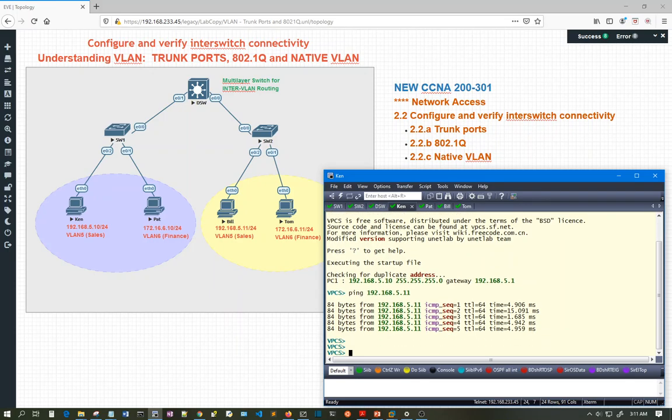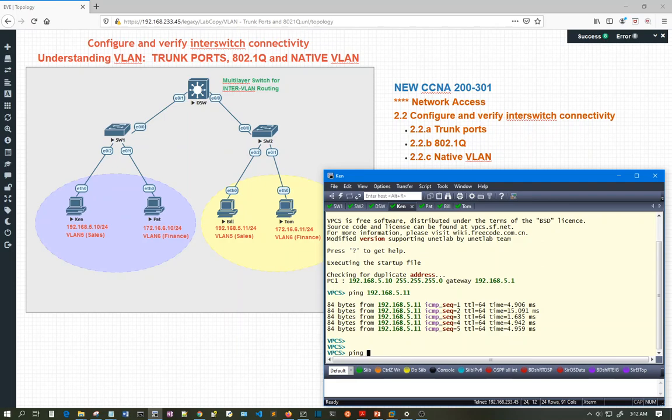So that is done. Our inter-switch connectivity is working, but I want to show you how you can achieve inter-VLAN routing between the VLANs, because right now if I ping the VLAN 6 PC, which is Tom, it's going to fail because we don't have routing. I'm going to configure inter-VLAN routing, which is why I use the layer 3 switch between the two layer 2 switches.